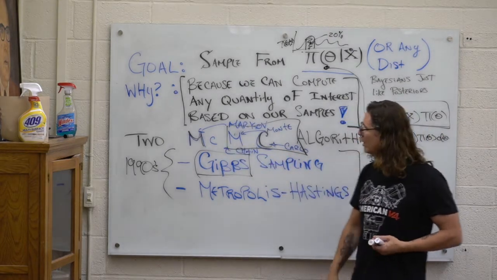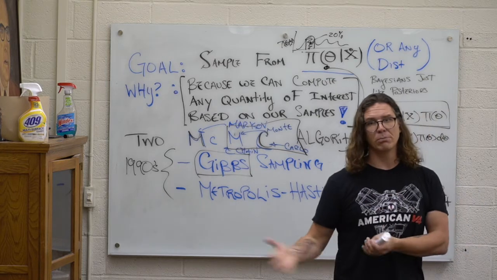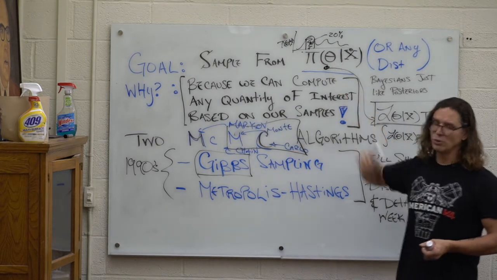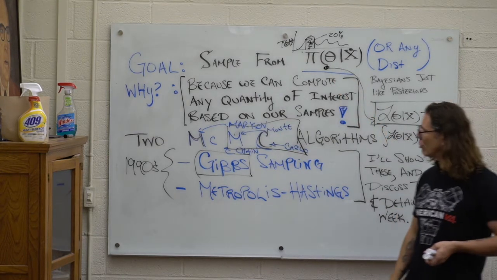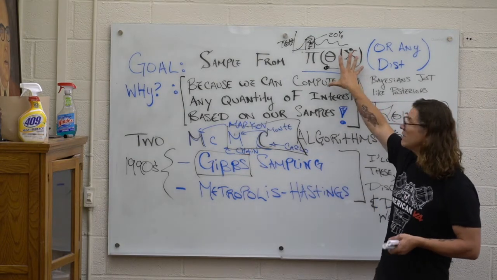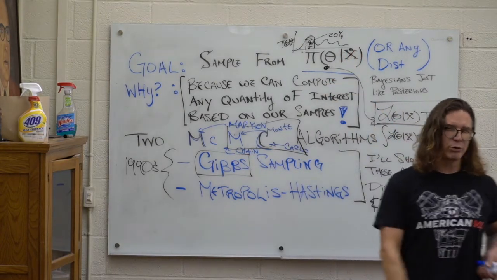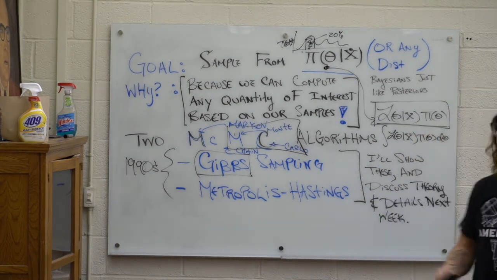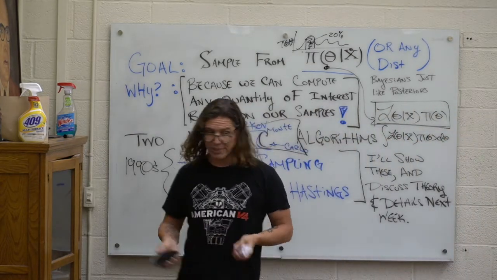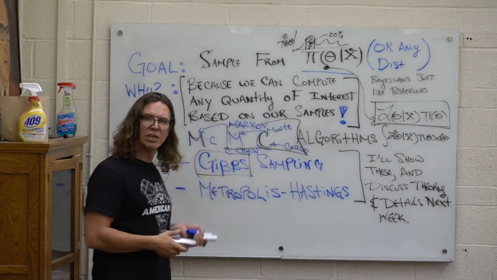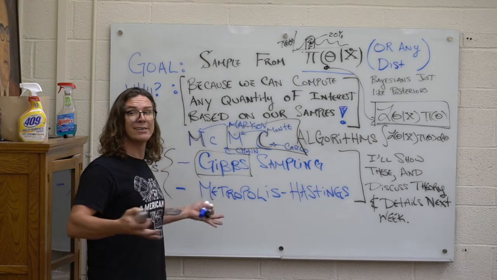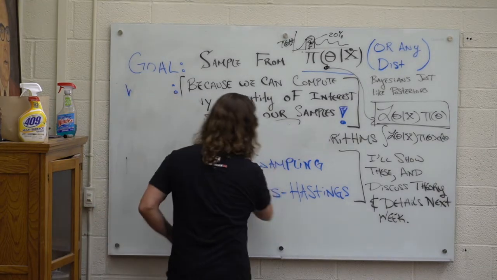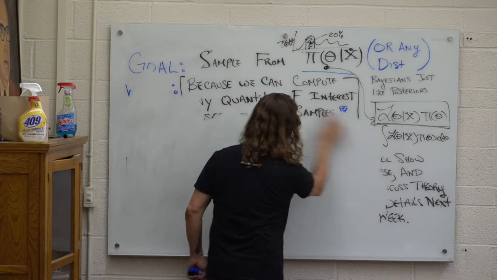We'll talk about the Markov property in these algorithms. Both build Markov chains that converge to sampling from this distribution. So I should point out that your first draws are likely not to come from this distribution, but rather this is an iterative algorithm where the samples will converge to the correct distribution. We'll talk about all that next week when I actually implement this for you and show you examples. But I want to present you with the algorithms, so as you're going through your homework, you kind of know what I'm asking you, what you're going to have to do. Okay, let me just write down both algorithms.